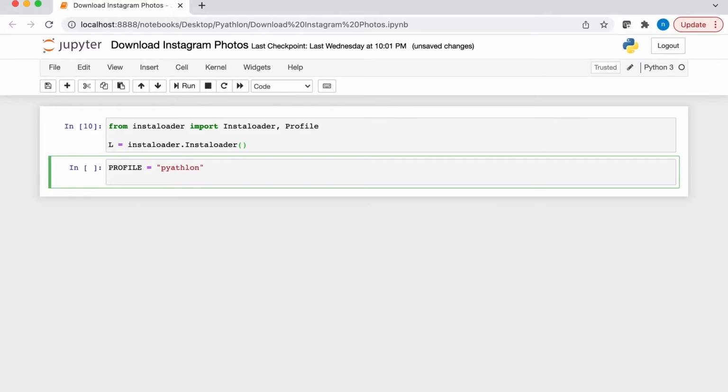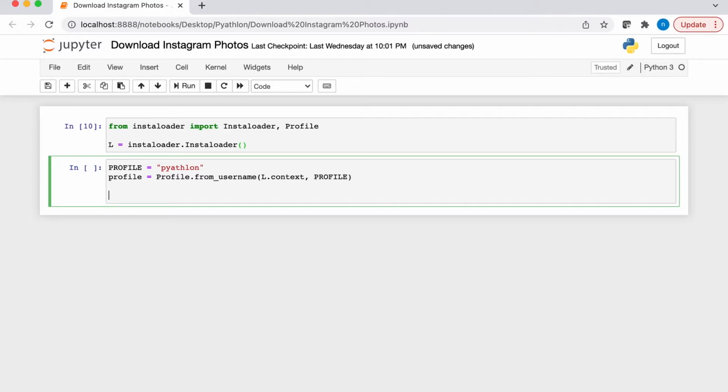So we have this uppercase PROFILE variable, and now we're going to create another profile, and this one will be lowercase, and we'll set that equal to Profile, which is the function we imported from instaloader, dot from_username, and we'll pass in L.context and then our uppercase PROFILE. Essentially, all we're doing with these two lines of code is storing the name of the profile we would like to download images from, and then creating another variable in which we call this from_username function, which we pass in the context of our Instaloader instance and the name of the profile we would like to get data from. So essentially, we're just telling Instaloader, this is the profile we would like to get data from.